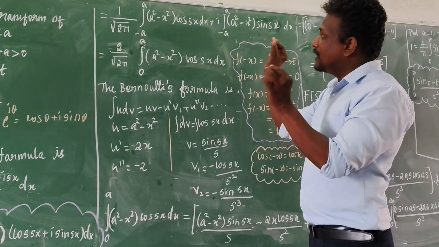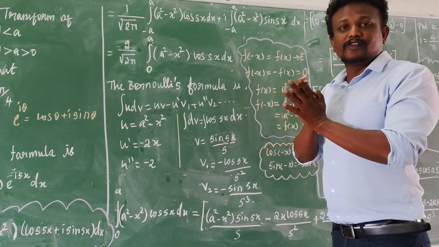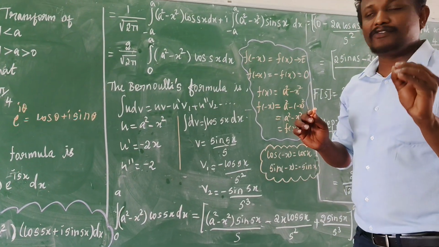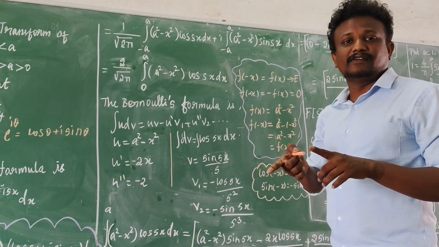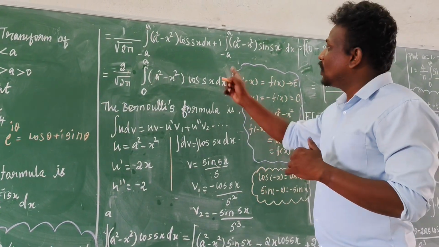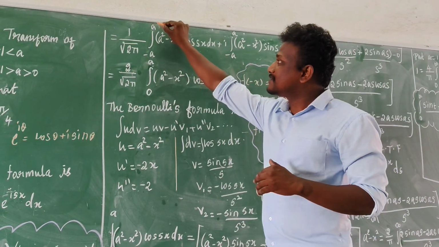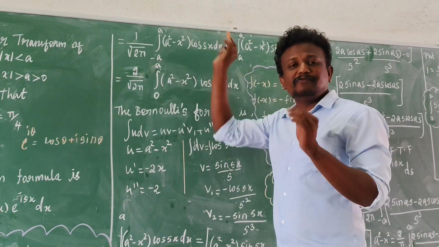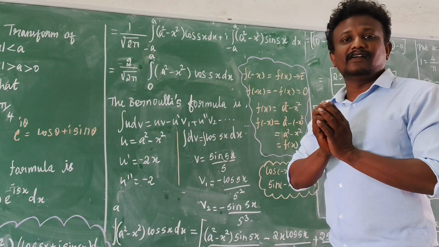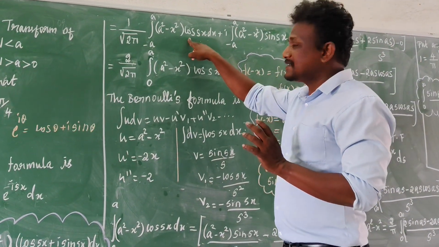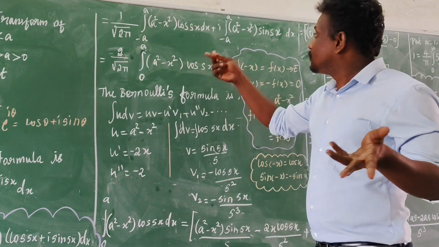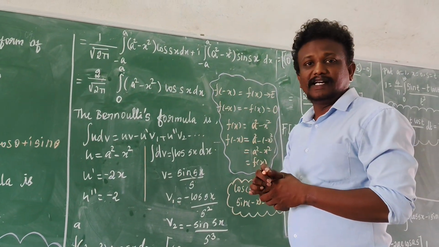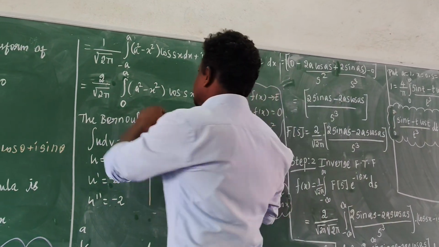Here you have to understand the function clearly. You have to understand whether the given function is an even function or an odd function. Why are we checking whether it is even or odd? Because our limit is symmetric, right? So if you have a symmetric interval, depending on whether your function is even or odd, you can get a direct result to integrate this expression, right? Let's check how it works.